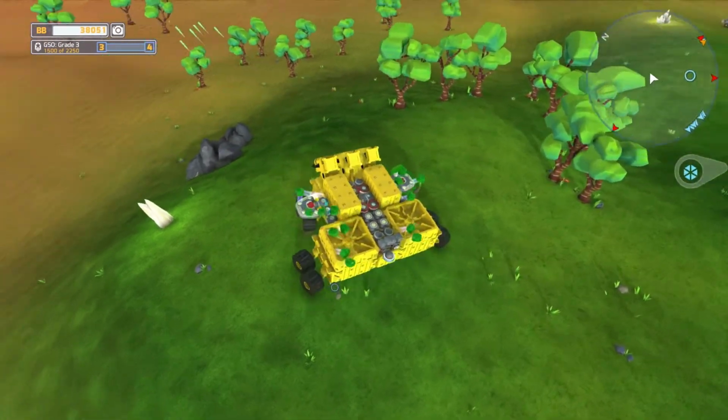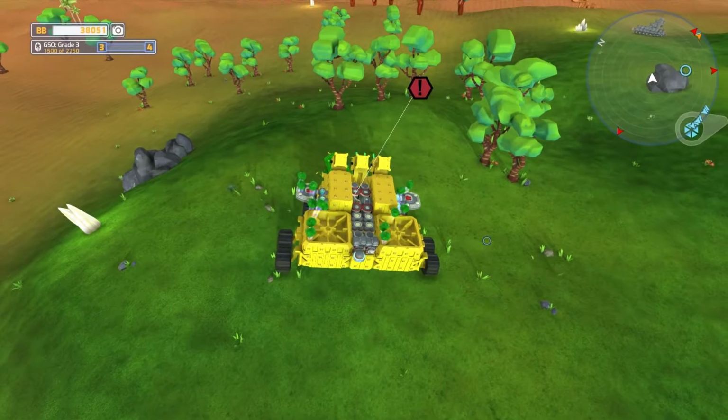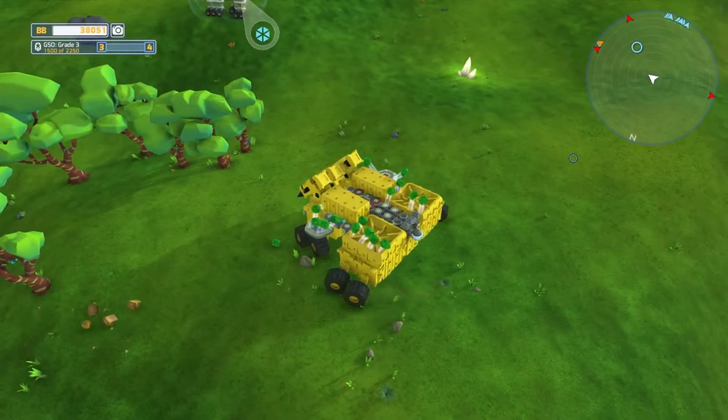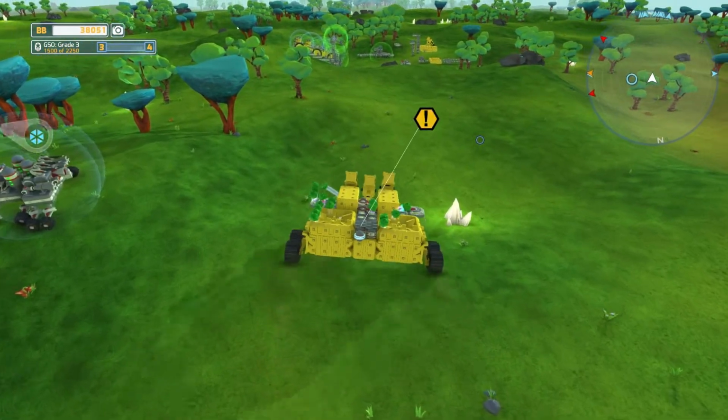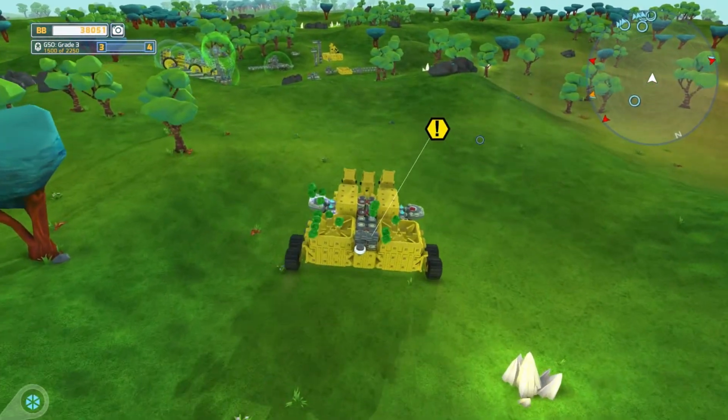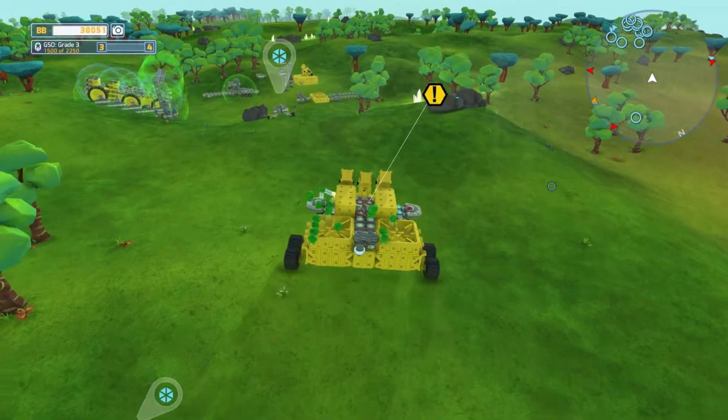Come on, take that out. There we go. Wood is reasonably useless in this game. I'm sure it'll get you a little bit of money, but it's not something that's worth getting worked up about. You're better off grabbing other stuff. So let's go over here. We'll just park this guy over here.